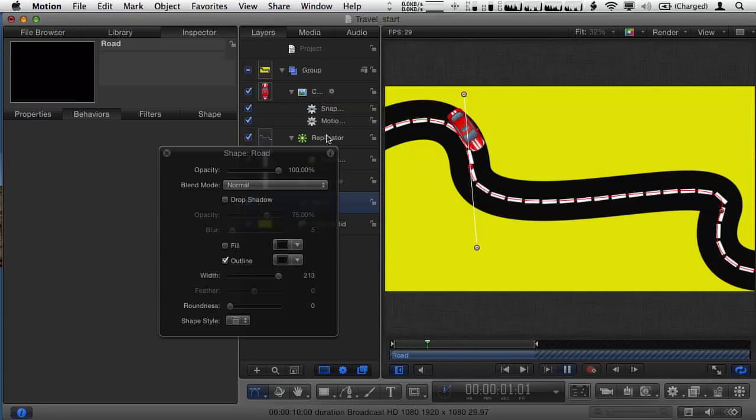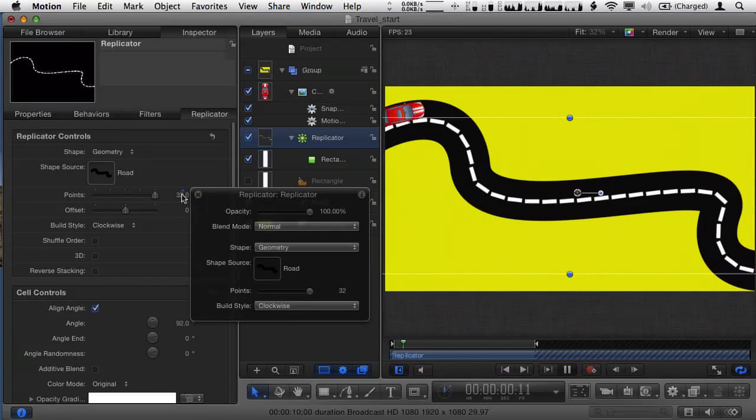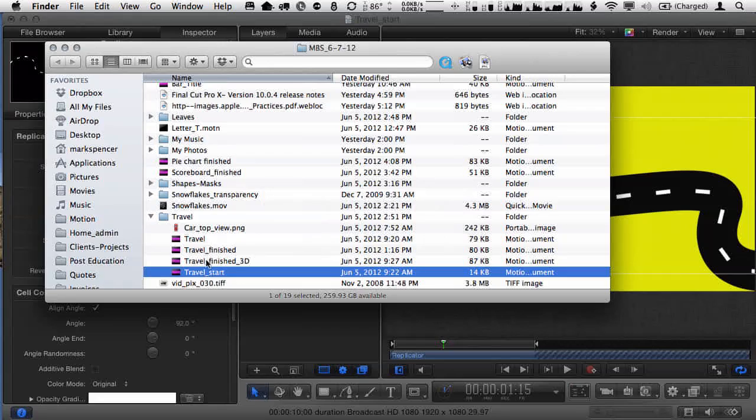Of course, in this case, we probably want a few fewer points. It can't automatically say, hey, I want fewer points on there. We can drop down the number of points. But the point is, they're all tied together based on one shape. That's really great. I just wanted one last thing.